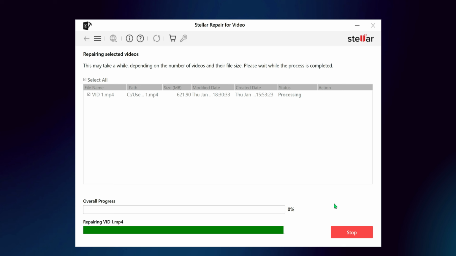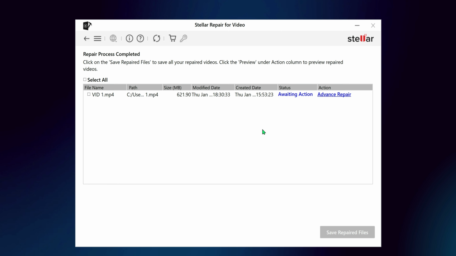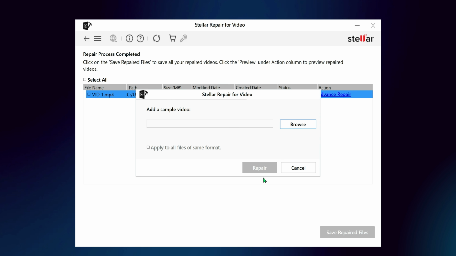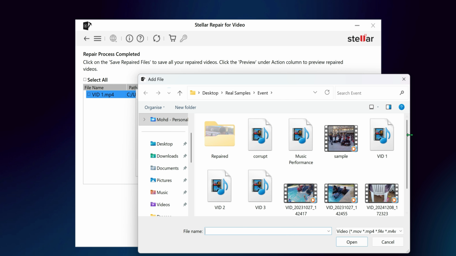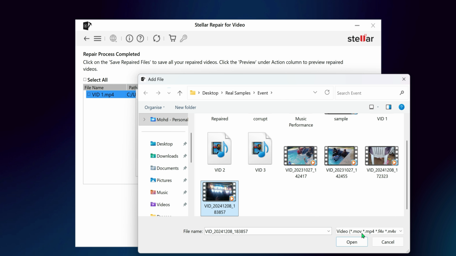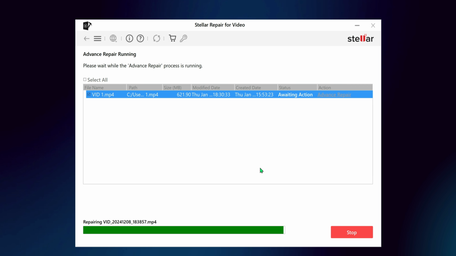This file size is above 600 megabytes. I'll use the same sample video since all these clips are from the same event. Let's click on Repair. It took around 3 to 4 minutes to repair this file.